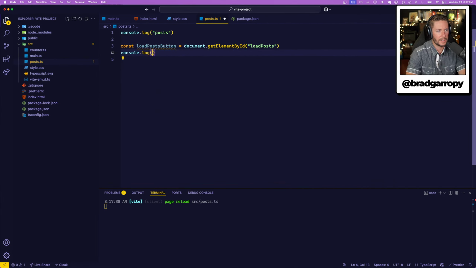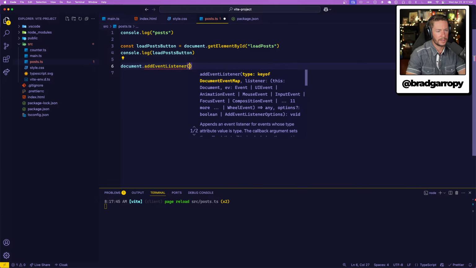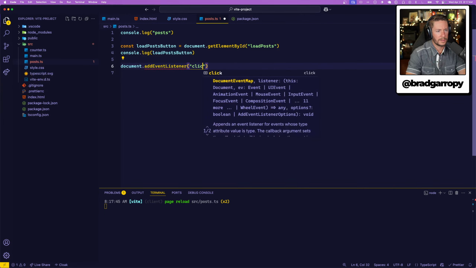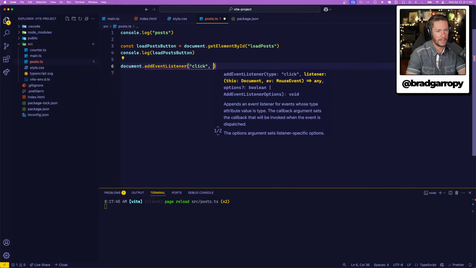And then we'll say document.addEventListener, click, and then it's a function.